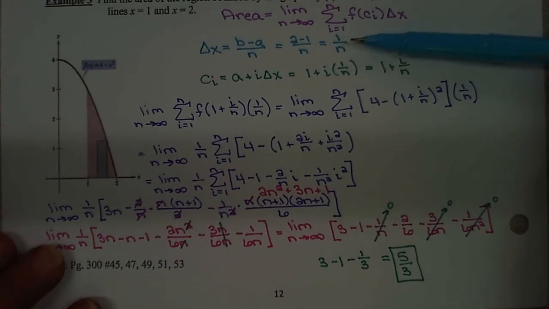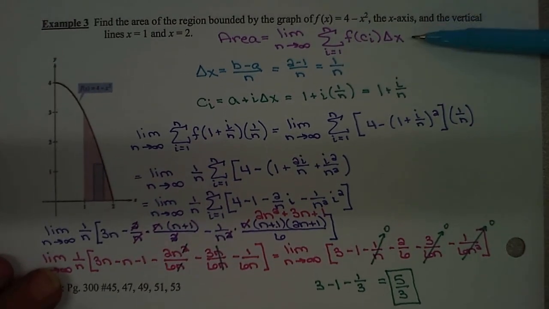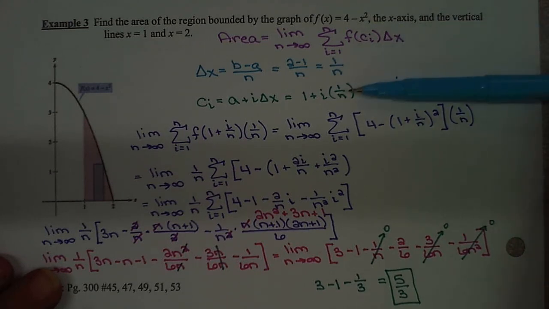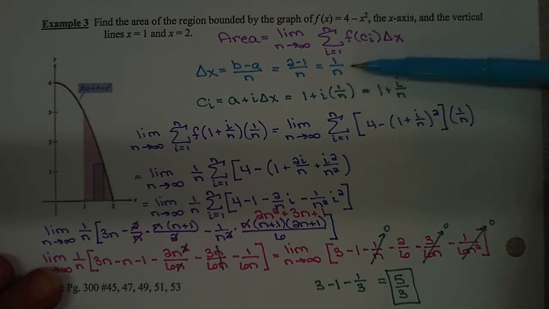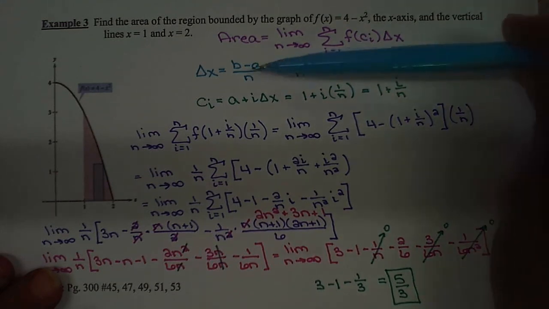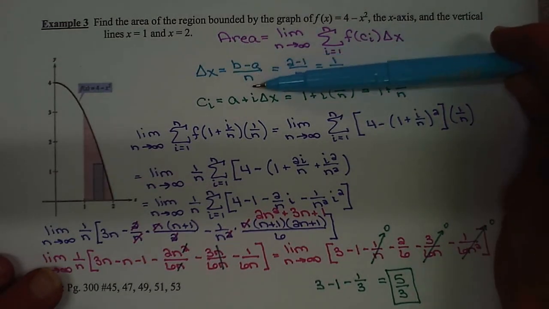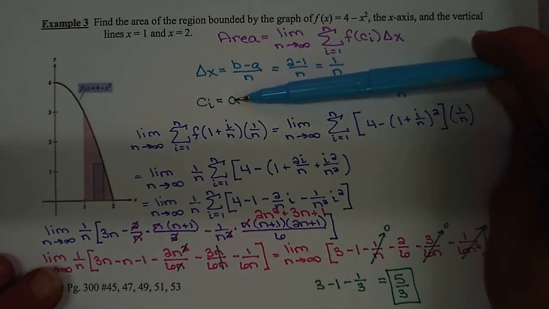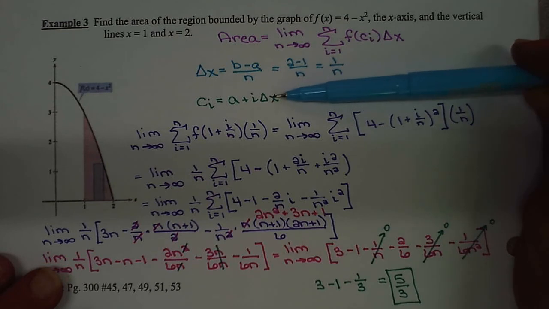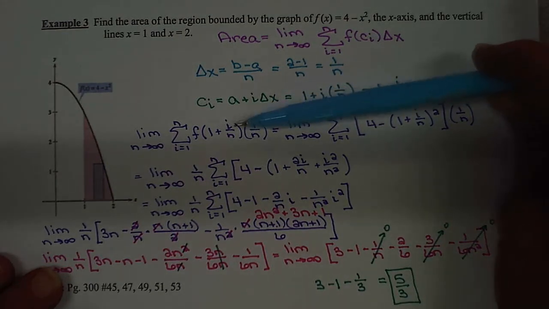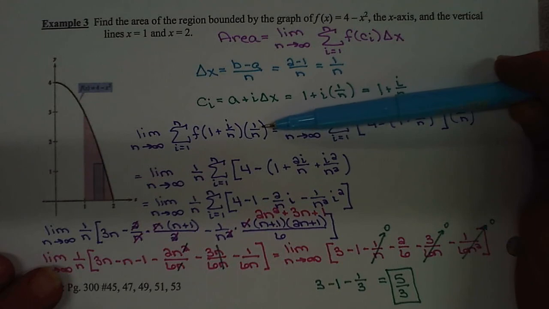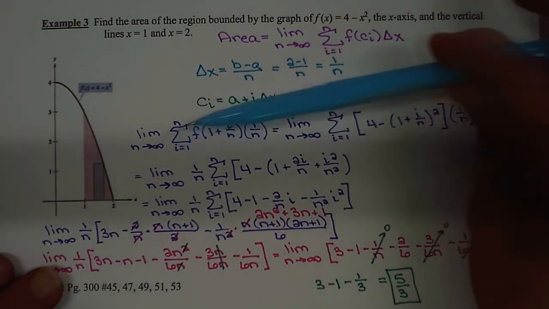But every time you do these, you're always going to end up following this area formula, which in order to follow the formula, you're going to need your delta x and your c sub i. Your delta x is always going to be your second point minus your first point over n. Your c sub i is always going to be your first point plus an i times whatever your delta x was. You're always going to take that c sub i, plug it into your formula, times your delta x. And also what's nice, this delta x, I don't know if you noticed on this one and the one before, but it will always be able to pull out in front.